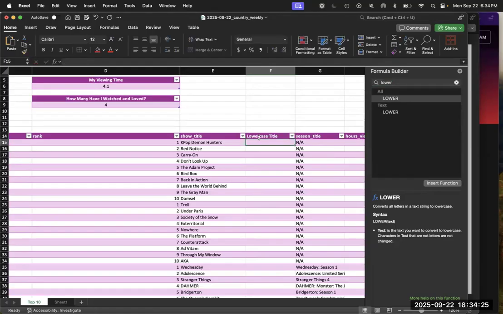Come in your first cell and take a stab at what you need to do with the lower formula to get this title to show up in all lowercase right here. I want you to try setting up this formula yourself. I'm not going to do it yet. I'll give you a chance to try. Remember, you have to start with your equal sign. You need your function name, and then you need to give it an argument. What should pop out when you're done is this title text in all lowercase, no capital letters. I'm going to give you all a minute to try that.